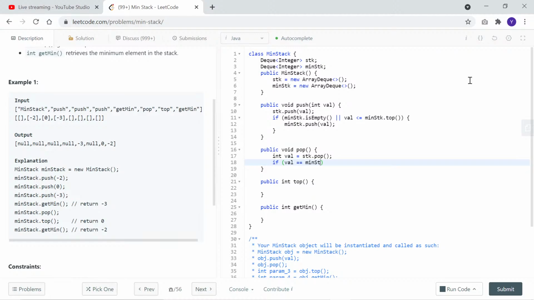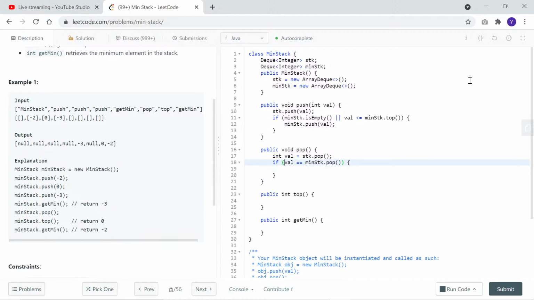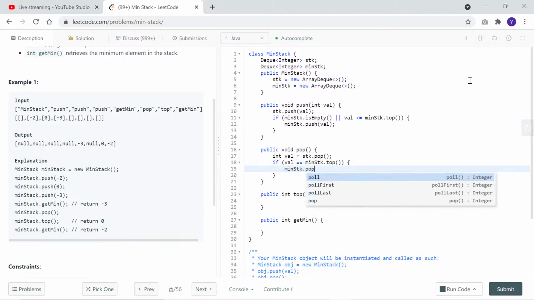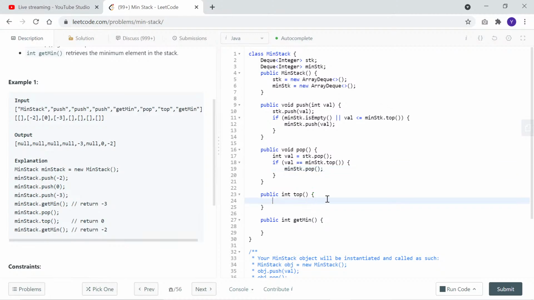If the value is the same as the min stack's top value, then the min stack also needs to pop. So the top will just return the stack's top value, and get min will return the min stack's top value.